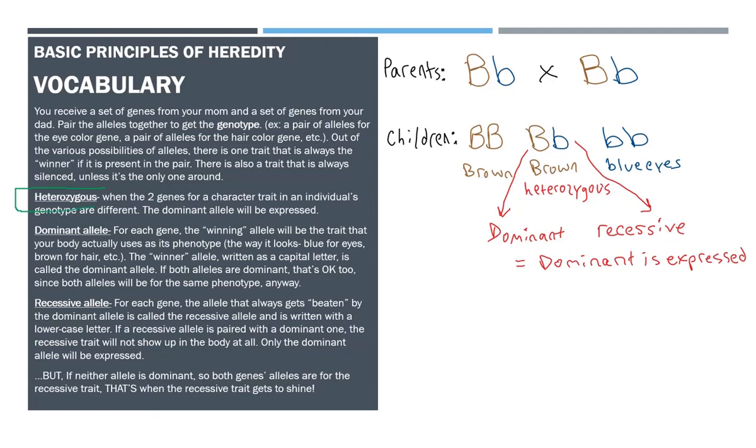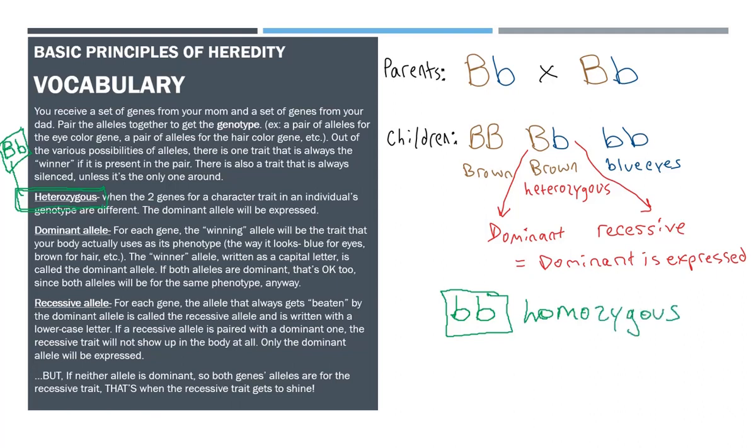So heterozygous is a term that means out of the pair of genes that you have, one from mom and one from dad, they're different. So heterozygous would mean one of your genes for eye color would be brown eyes, one of your genes for eye color would be blue eyes. So see, they're different. As opposed to homozygous, if you have a gene for blue eyes from mom and a gene for blue eyes from dad, those are both blue eyes. So that would be homozygous.